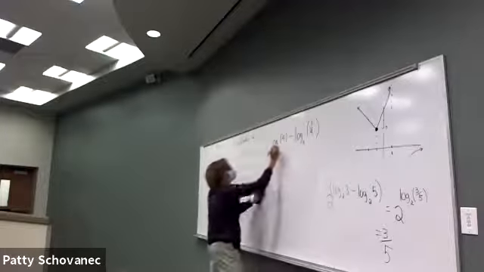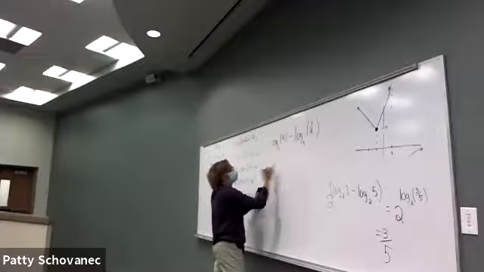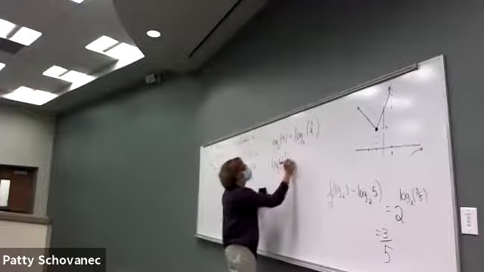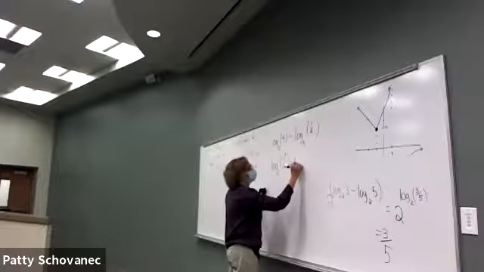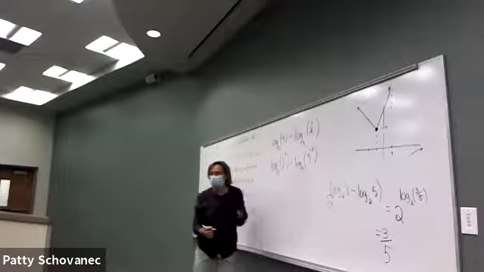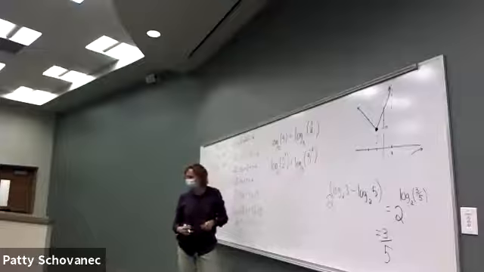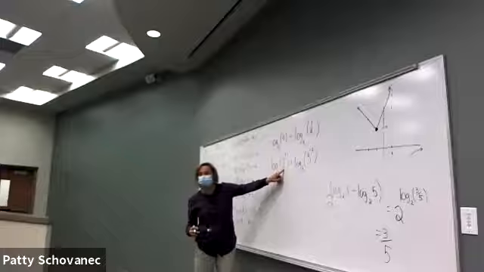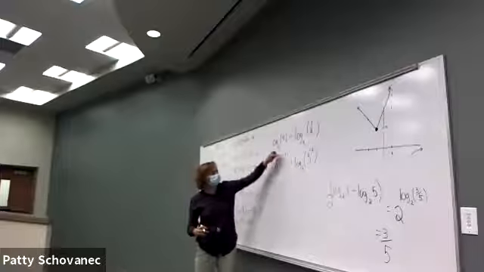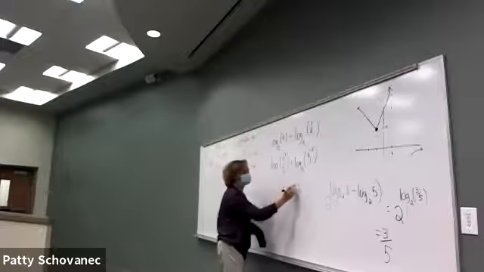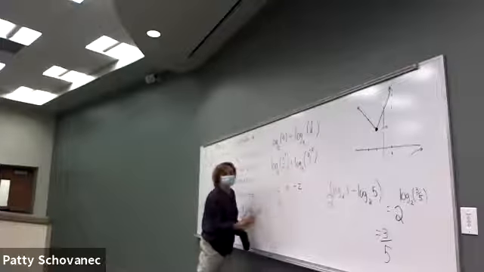Okay, this time I'm going to work inside the parentheses. I'm sorry, it's plus? Plus. I'm going to write that 4 as 2 squared, and I'm going to write that 1/9 as 3 to the -2. So that's another way to look at this problem. Then we use the inverse property. Since this is a base 2 and that's a base 2, these two cancel each other and we're left with this 2. Okay. And these two cancel and we're left with that -2. So that's yet another way to look at that problem.